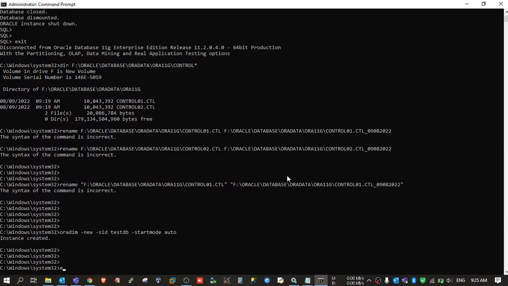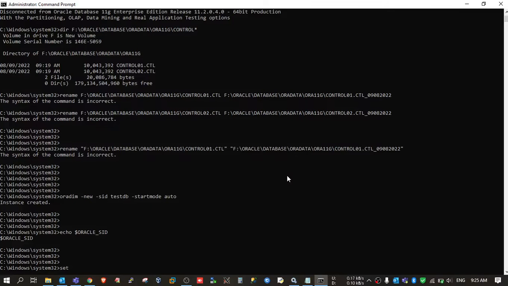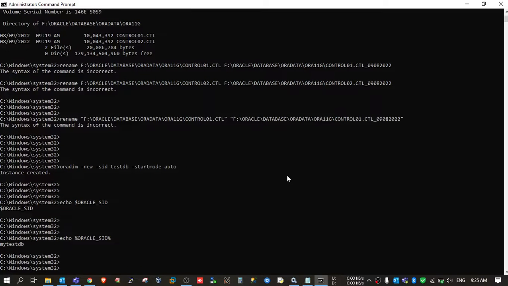Now cross check your existing Oracle SID. Sorry, it is not exported. I will set it; in Windows you need to mention percentage. Okay, currently it is my testdb. So remember to export your correct SID, because if you connect using this Oracle SID in SQL Plus, it will connect to your old database name, old database instance.